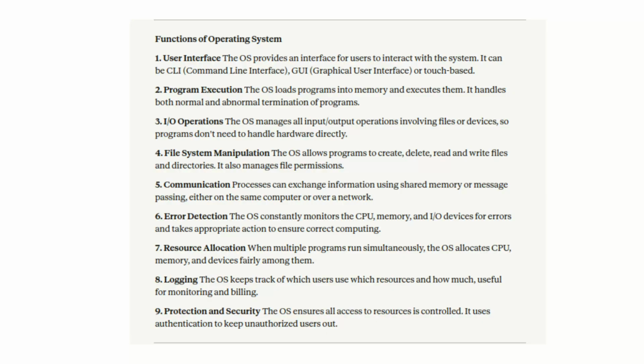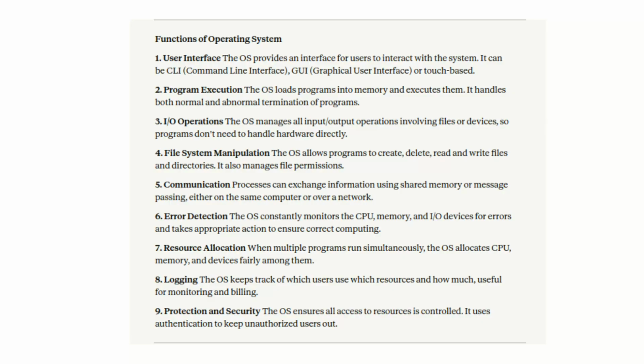Understood? Now communication means two processes within a computer, or processes between a computer and other computers which are connected through a network, can communicate with each other and exchange information using shared memory. Either message sharing and exchanging information can happen between processes within the same computer itself, or between two different computers. Let's say these two computers are connected through the network.